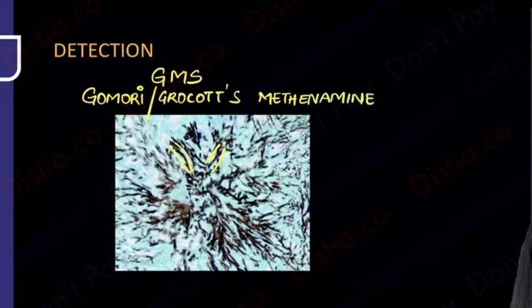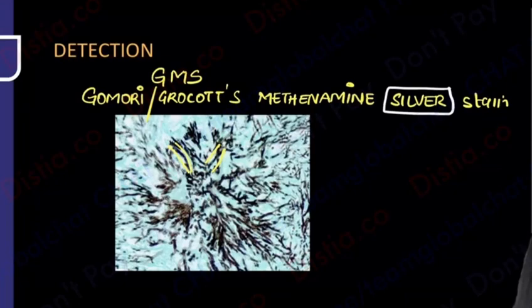Now I'm going to tell you, and I have told you multiple other times also in your path and microbiology lectures, that whenever the word silver comes up in a particular stain, the color that you are going to get is always going to be a black color. So that's a trick which will help you solve so many other things. Let me do a very quick recap. Do you remember in your pathology lectures in melanin, M for M, melanin, Masson Fontana silver stain? Again, Masson Fontana silver stain gave what color? It gave a black color.